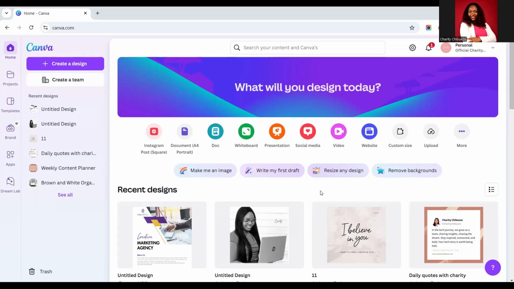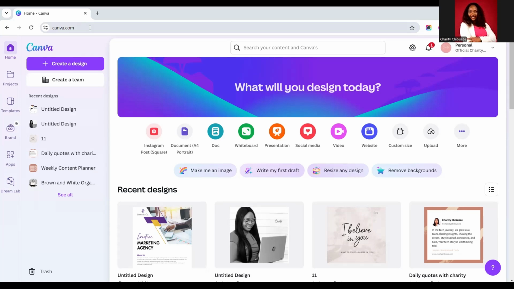Okay, so this is Canva software, and you can access this on your laptop with canva.com. You check through my search box here. What I have is canva.com, and you can do the same. But if you're using your phone to access Canva, all you need to do is to download the application, and you can get that on Play Store or on Apple Store, depending on the kind of phone you're using. So right now, let's just quickly go into this. The knowledge you have concerning how to use it on a laptop is also transferable to using it on a phone. I just want you to pay keen attention.